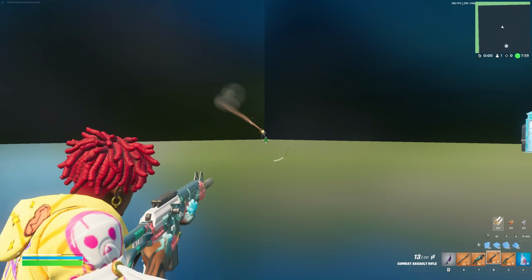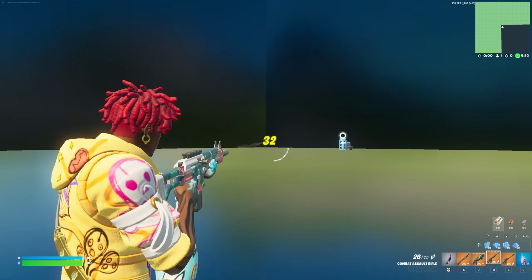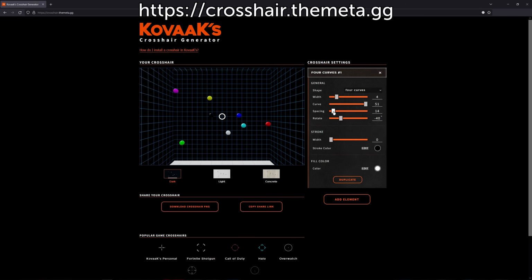I'm using a small green X. Other common ones include hollow circles, dots, and pluses. There are a lot of resources for finding crosshairs, but I think it's easier to just make the one you want. Kovaak's website has a free crosshair maker where you can pretty easily make any crosshair you want.